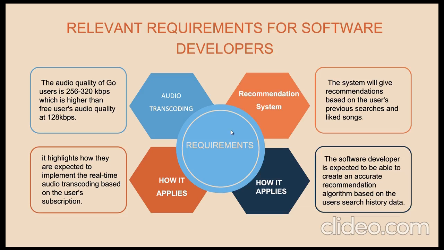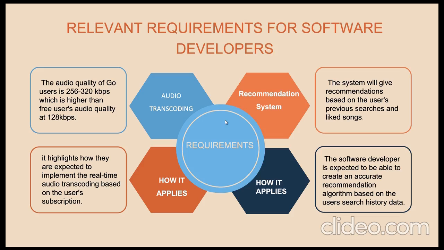And then here's some of the relevant requirements for the software developers. First is audio transcoding. This applies greatly to the software developer, as it highlights how they are expected to implement real-time audio transcoding based on the user's subscriptions. This means that they must implement efficient algorithms so the user does not have to wait for their audio to be recorded or played.